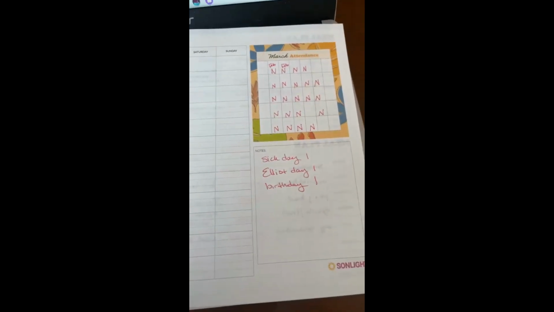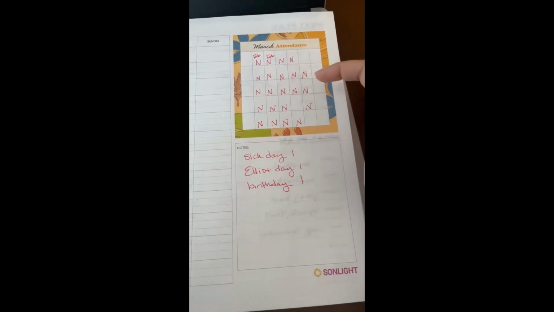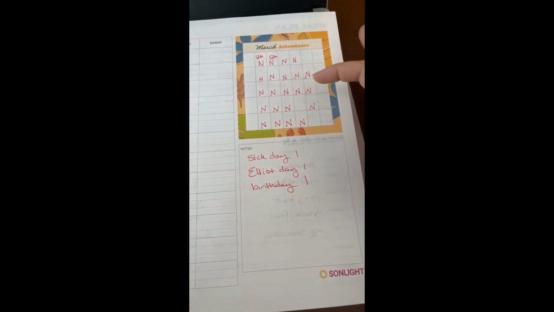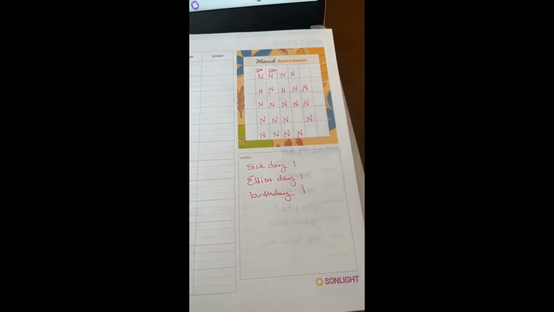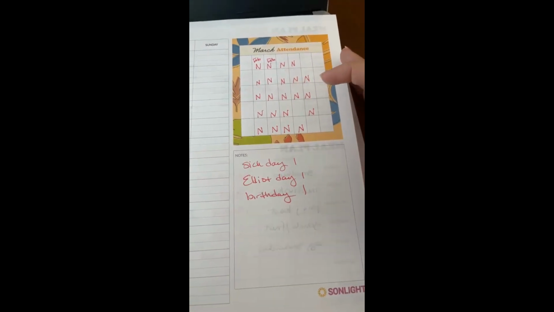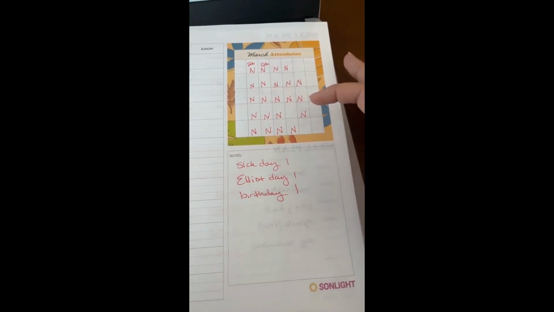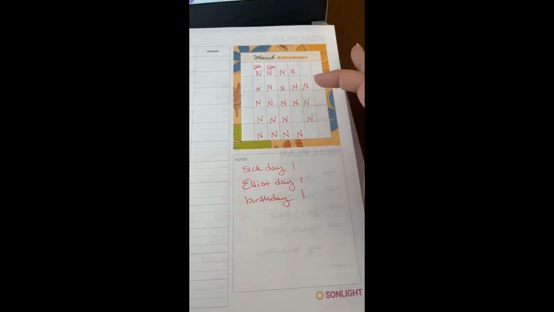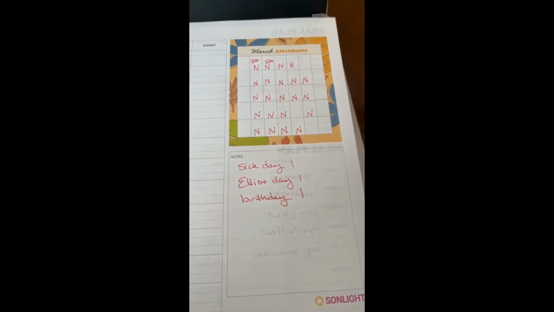So the first page I'm going to look at is the page on the side of the weekly schedule that has attendance. I just pulled this out. I don't keep the planner all at once in the big binder; I pull pages out and put them in my IG and keep them with me. So these are all pulled out pages so that I can show you what I want to talk about. You'll see here that I don't even label it. I just assume a Sunday through Saturday week.